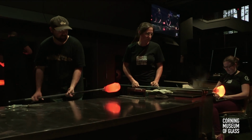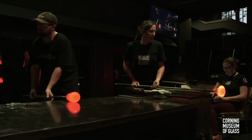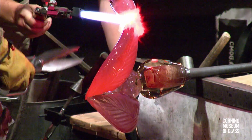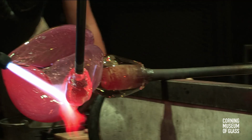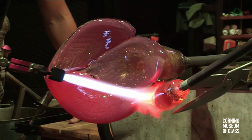I think it's a bit more accurate to call us temperature managers. All right. So Rob's ready to add the next leaf onto this piece. And we're just going to continue to build off from this.